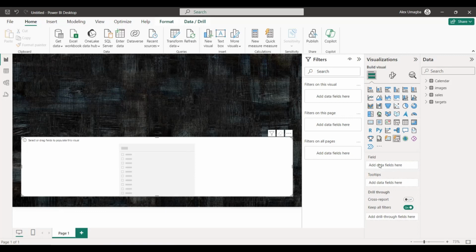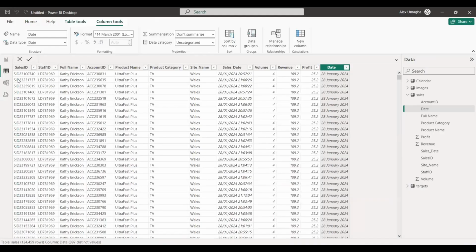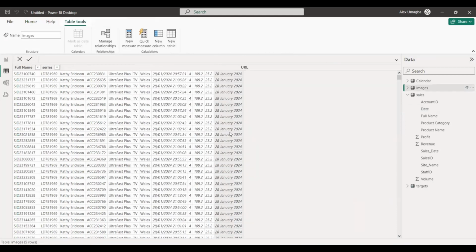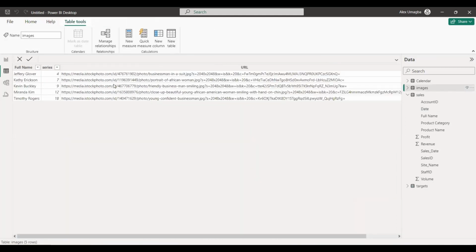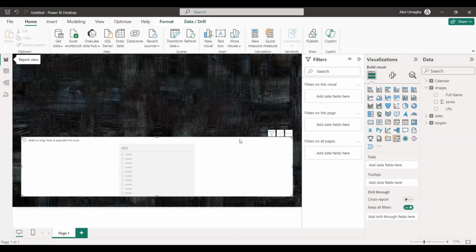So I'm going to go onto something. You see this image. What I did, let me quickly run you through. I went online. I went on iStock, iStock photo, picked some URLs of some pictures and attached them, put them on an Excel sheet, and you get what I'm trying to say. This is what I did. So these are the links. So all these links now, instead of showing this link, it's going to show me picture. That's the one thing. So the first thing is that I'm going to use URL.